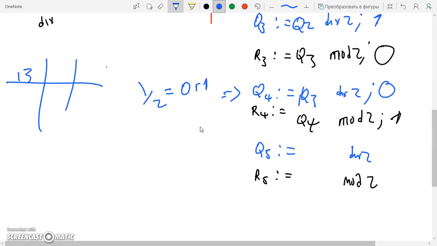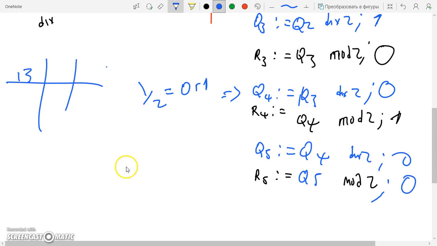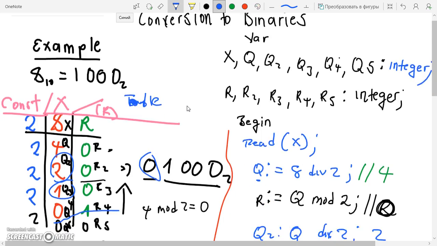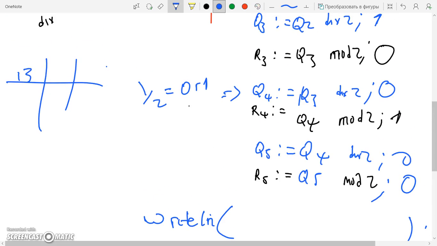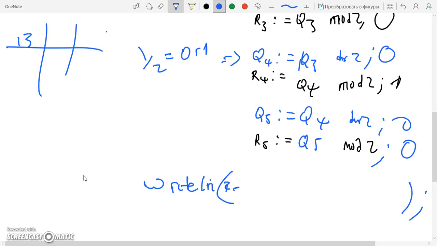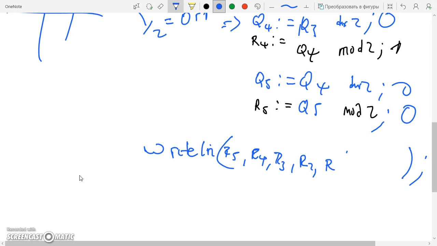Even if I say Q4 divide 2, it's going to be 0. Q5 mod 2 is still going to be 0, and all those zeros are not retained. In the end, you write line the mods - you're writing down the remainders from R5, R4, R3, R2, and R. You can write something like base 2.